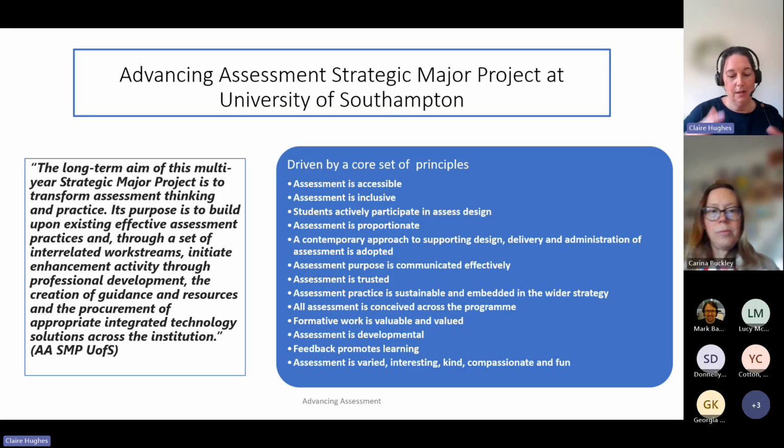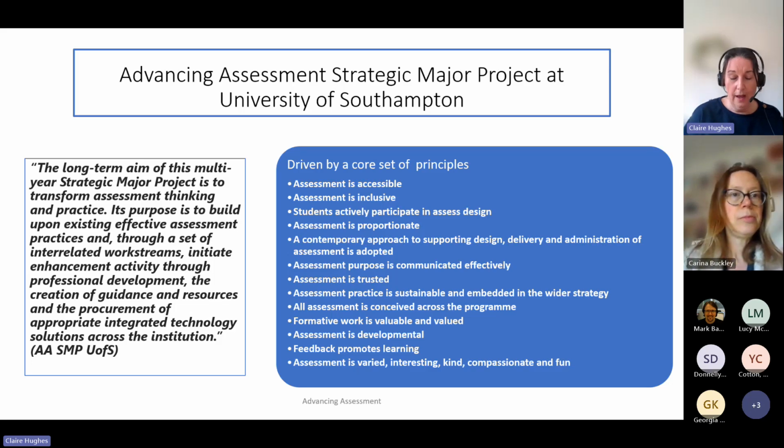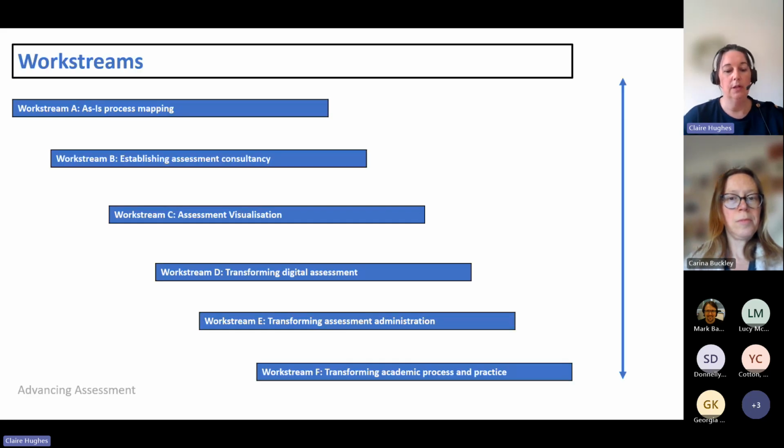Outside of the interns, there is a wide project team, including ourselves within the assessment consultancy. There's 6 of us in that consultancy, and we're focused on a whole range of different aspects when it comes to assessment and feedback from both the student and staff point of view. But to really affect change across the whole assessment and feedback ecosystem in a sustainable way, we needed to review everything from start to end of that assessment and feedback journey.